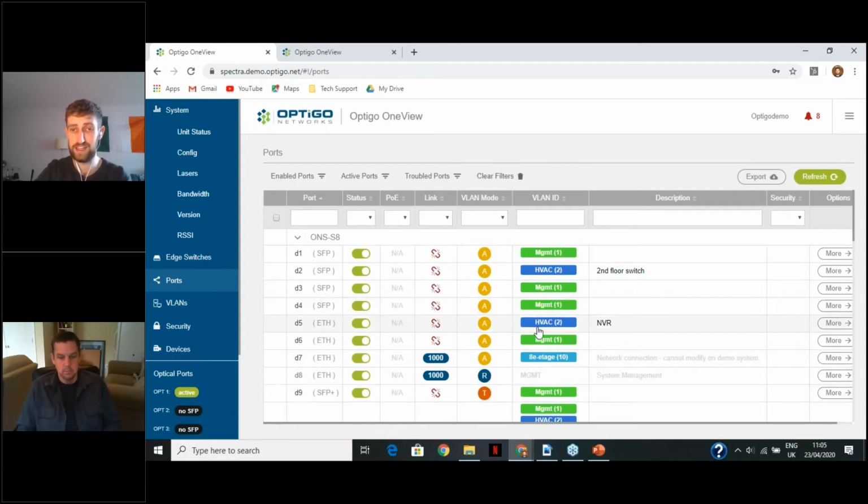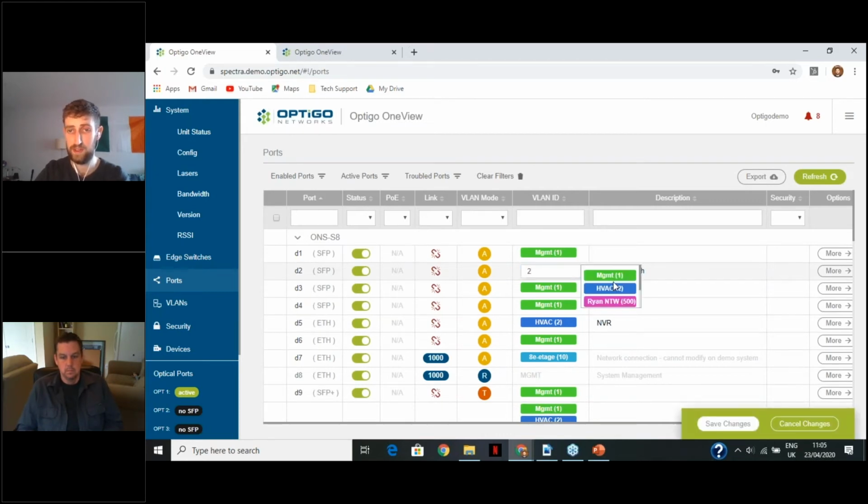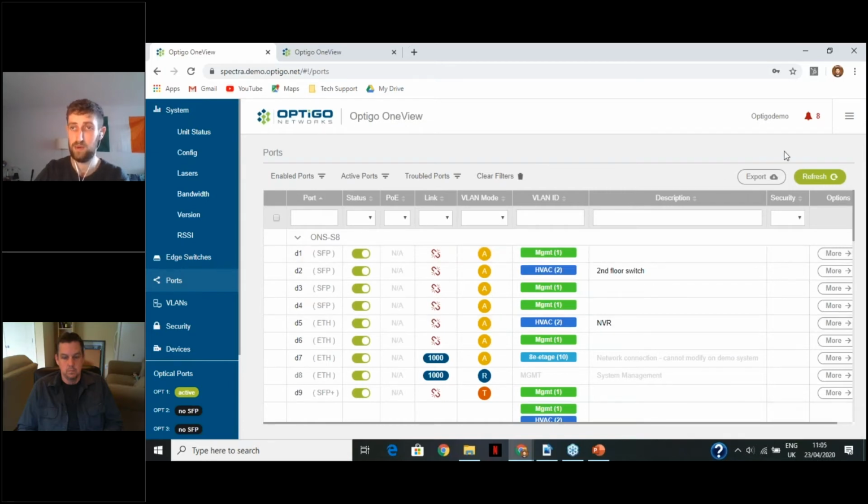You see our VLANs here. We have our management as well. We can change as we had done before. And as Ryan mentioned, that new function there as well, we're able to actually create a VLAN quite easily. Now, I have not saved my changes, so we won't be able to see the other VLAN that we had just created here. But it will be able to create VLANs for us and save us, once again, a lot of configuration time.